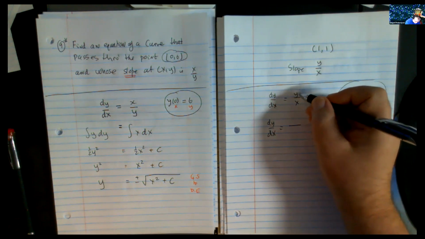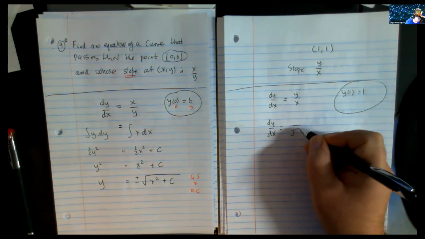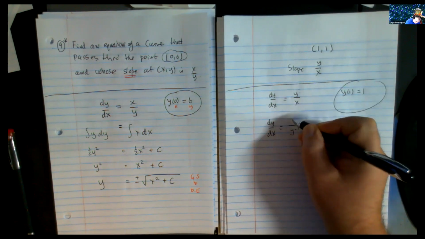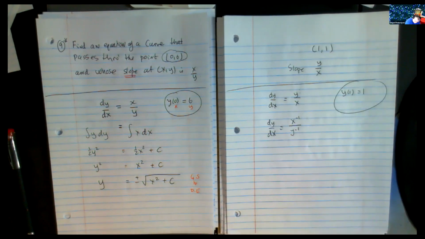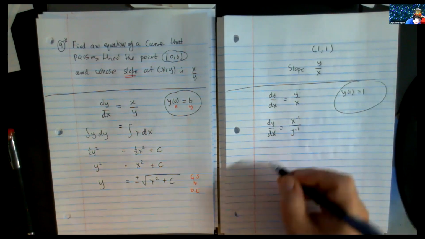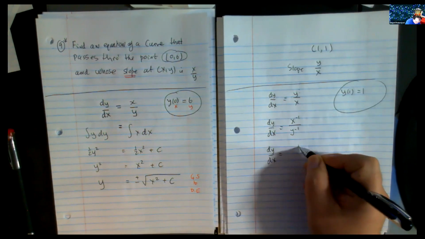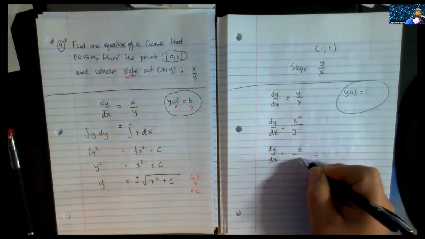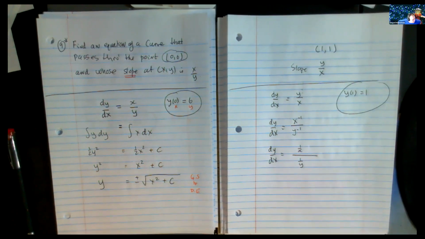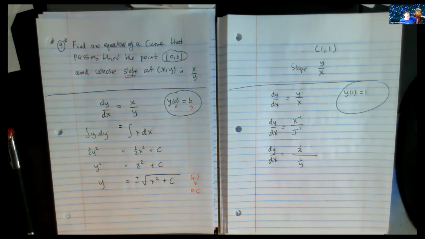Now that y in the bottom could be written as y to the negative 1, and when I bring the x to the numerator, it's going to be x to the negative 1, which is correct, but not a good idea. Why am I calling it 1 over x instead of x to the negative 1, which is the same thing algebraically, but why am I writing it like this? Easier to integrate.